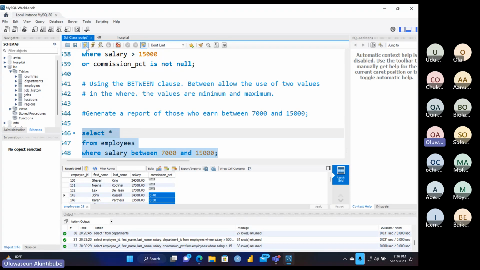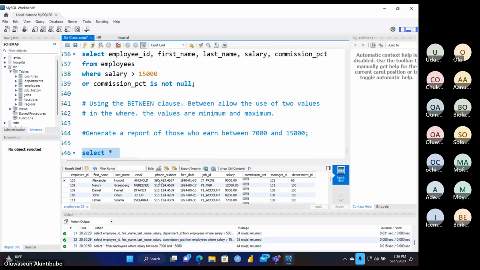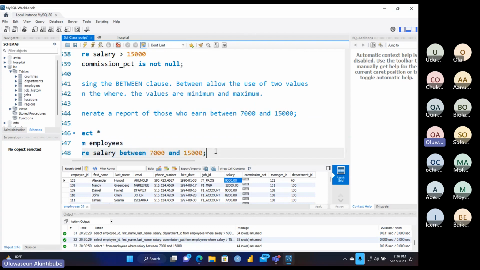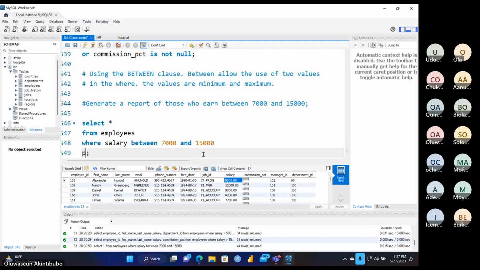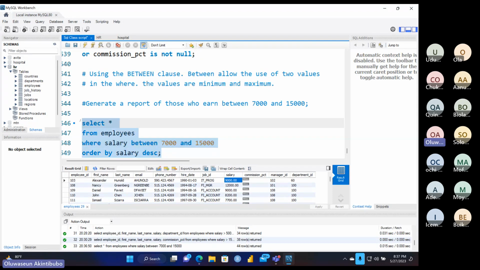If we run this statement now, salary 9,000, 12,000. Now let's order it so that we can see. ORDER BY salary DESC, right? So let's run that now.